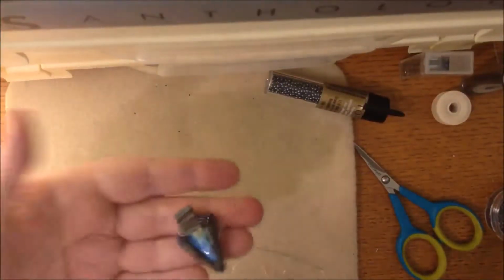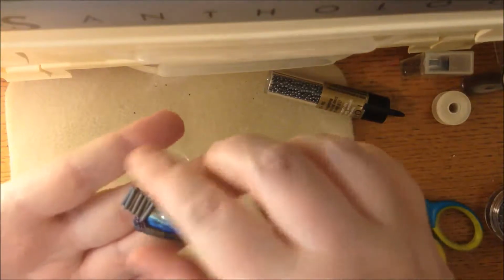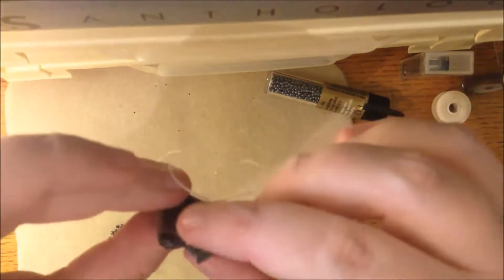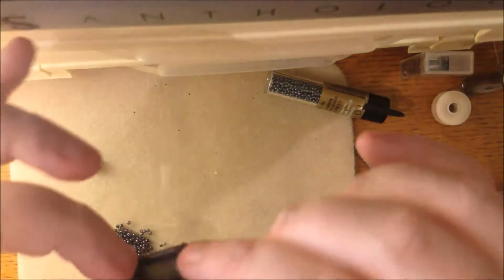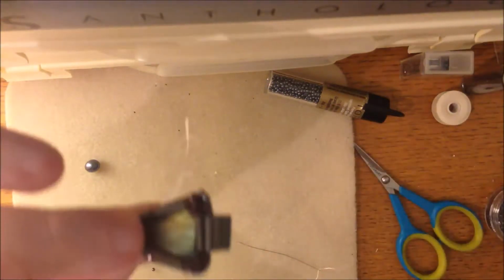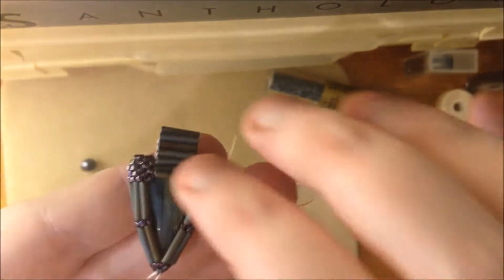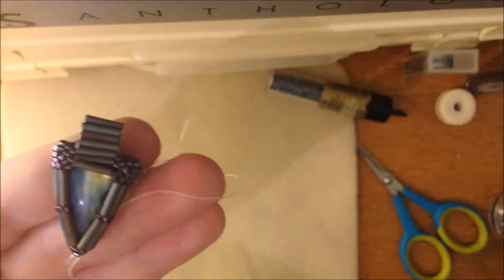Okay, here's where I'm at. I made a little square stitched bail for this pendant because it made the most aesthetic sense, and that was really easy. You just add your beads and then just go in circles until you're at the desired length of your strip, and then you just weave it back in there. And what's cool about this pendant is that because there's only one bugle bead on the top, if you're using the same bugle beads to do your bail, you don't have to worry about centering. The centering's already done for you, so it's pretty sweet.